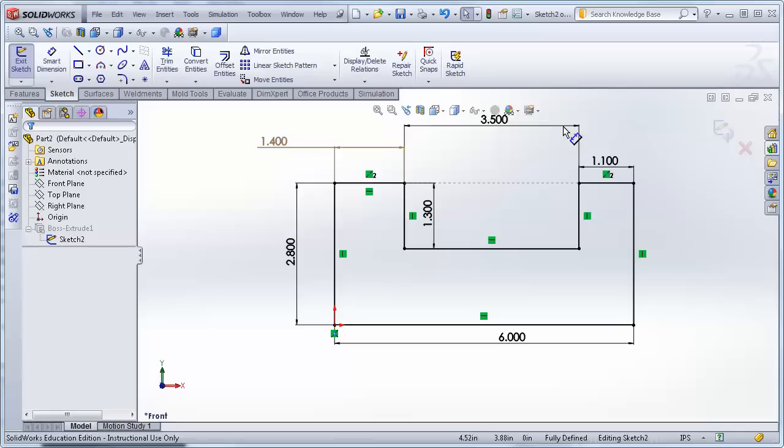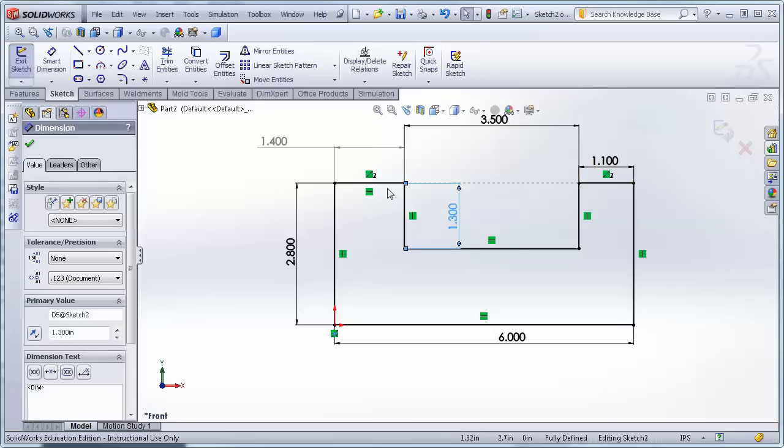And so it shows up differently than all these black dimensions. It shows up sort of gray as being a reference dimension, not an actual driving dimension. And now, no matter what I do to this part, my slot will always be 3.5 wide.